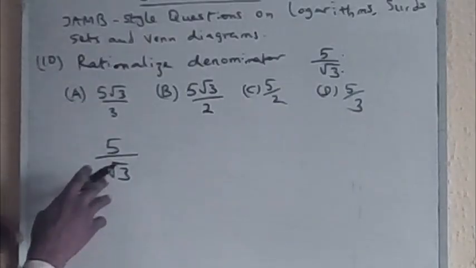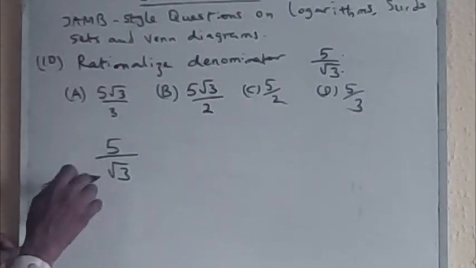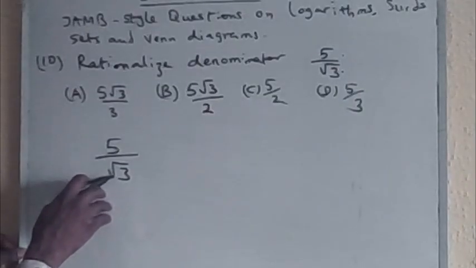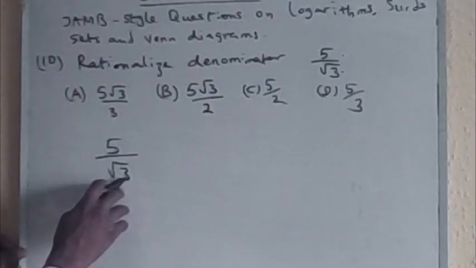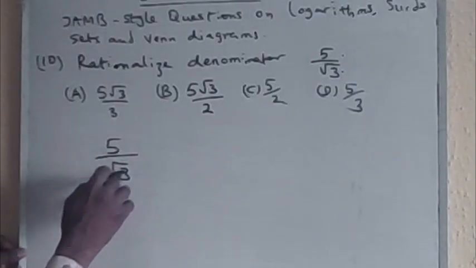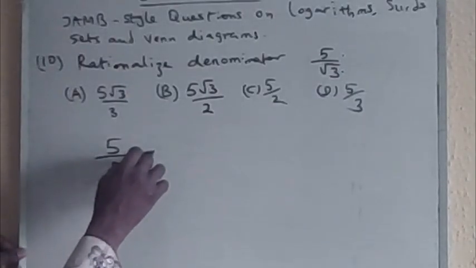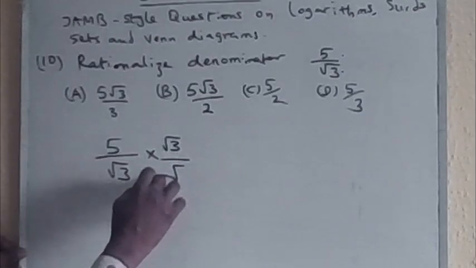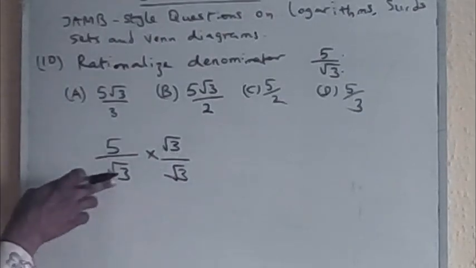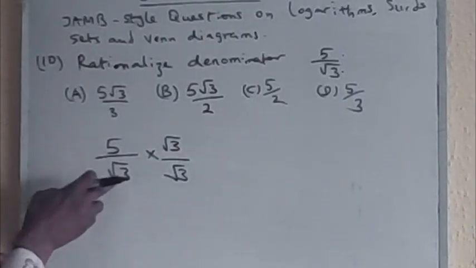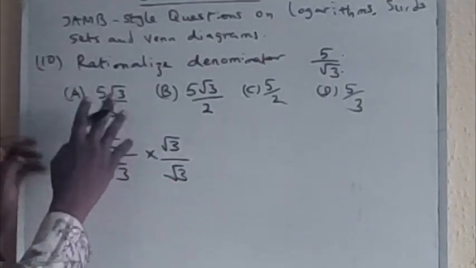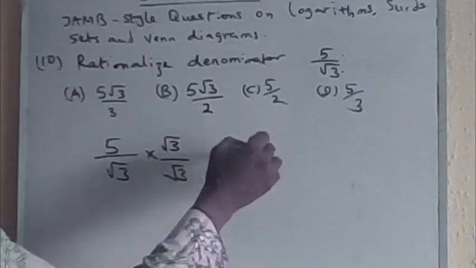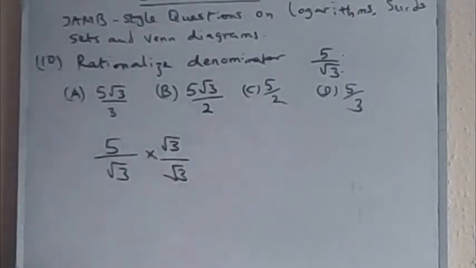Whatever you have as denominator that is in surd form, multiply it by that value, numerator and denominator. So you will just write times root 3 over root 3. What I've done is to use this number here to multiply both numerator and denominator. This is for this case. There are some cases where you have to use conjugates. We'll talk about that in the next video. But this is just a single fraction.